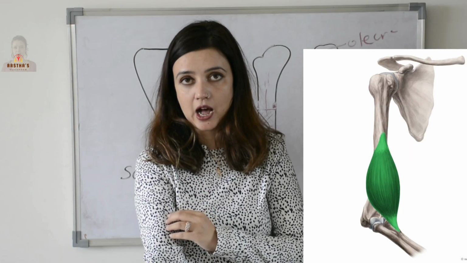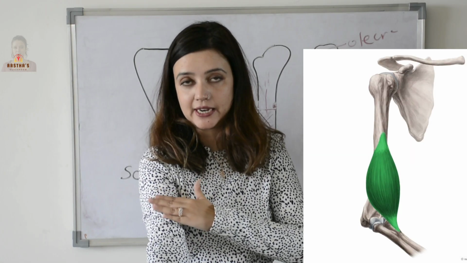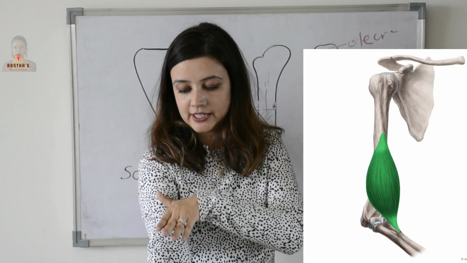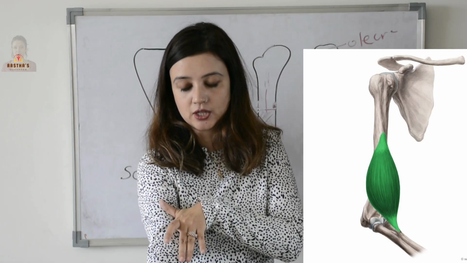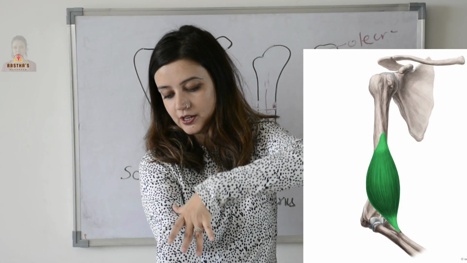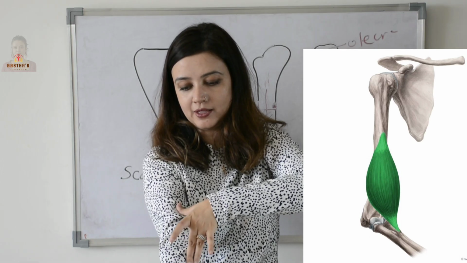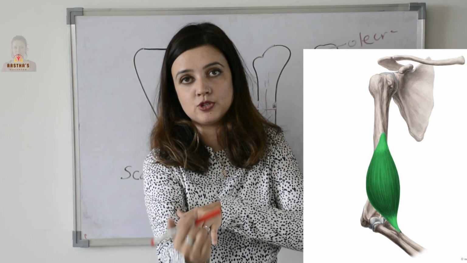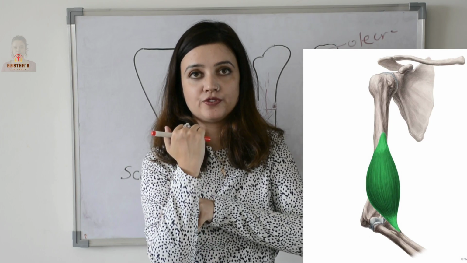So now let's see, in our body, it is originating from the anterior part of the shaft of the humerus, and it inserts in the anterior surface of the coronoid process of ulna. So the muscle is coming from here to here. So when it contracts, it causes flexion in the elbow joint. So this is the action of the muscle.